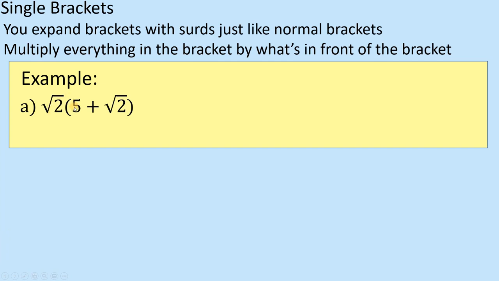So I'm going to do root 2 times 5, so that's going to be 5 root 2. And then I'm going to do root 2 times root 2, which is the other one. So that's the first bit, so those two, and then those two. Well that is just 5 root 2, but this one over here is root 2 times root 2. Well I've got two root 2s, it becomes root 4, which of course is 2.